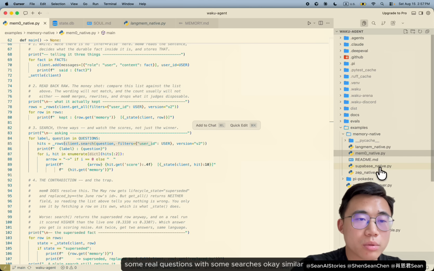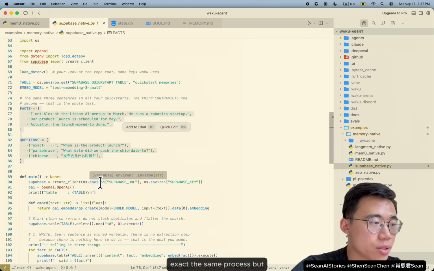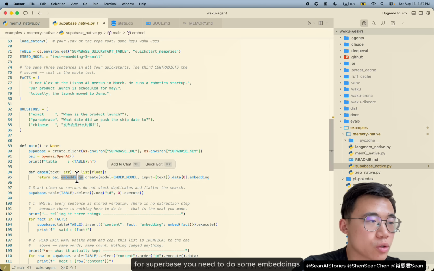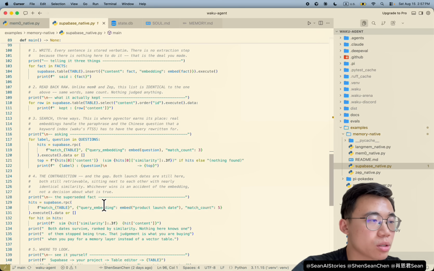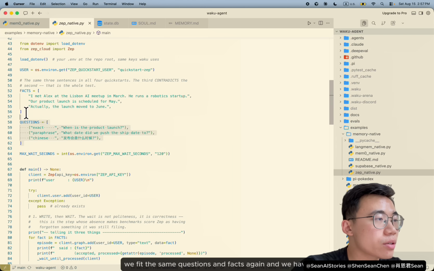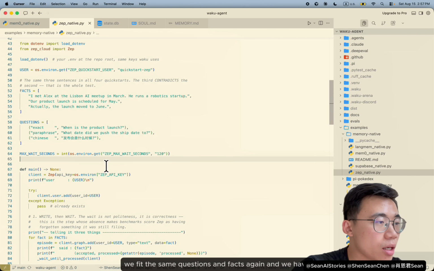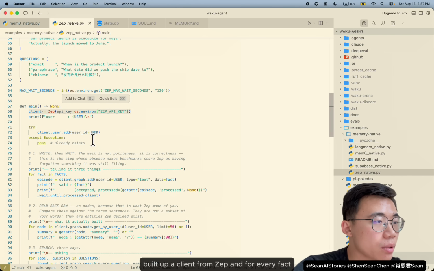Similarly, we have a Supabase native here, exactly the same process, but for Supabase you need to do some embeddings, and later you're going to do retrievals using the embeddings. Last but not least, with Zep, we fed the same questions and facts again, and we built a client from Zep.